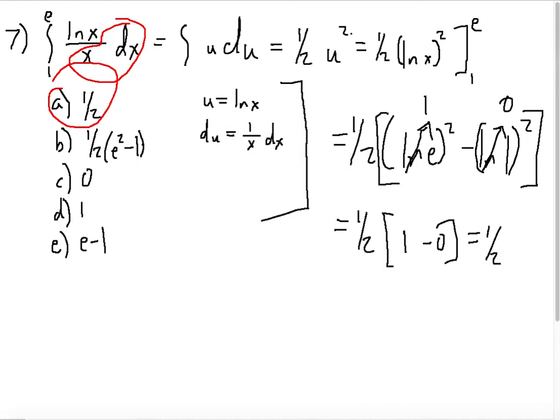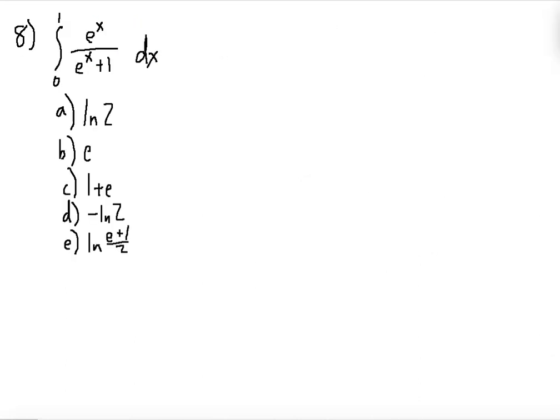We've got one more to go and then we'll be done with the problems from the quiz from this week. All right, on this last one, we see that we have a couple e to the x's. Because we have an e to the x upstairs, and we know that derivative of e to the x is always e to the x, I would say use a u substitution on this one, where you set u equal to the entire thing in the denominator, so that du is e to the x dx. That means that here we have the integral of 1 over u du, as we do our substitution.